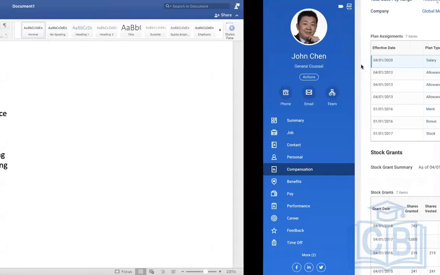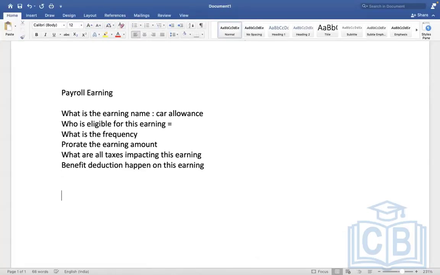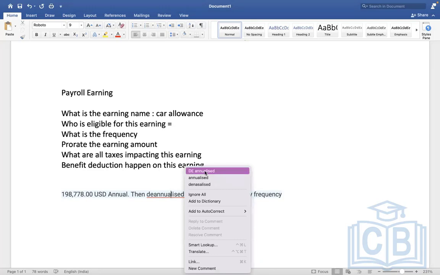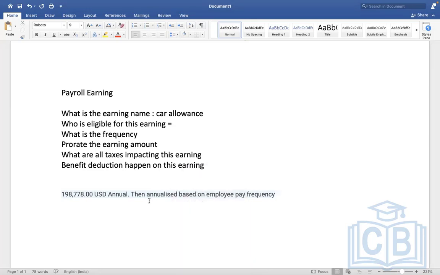What is meant by that? Annualized amount, de-annualized based on employee pay frequency. What is de-annualized here? Let's see this example now. Same amount.